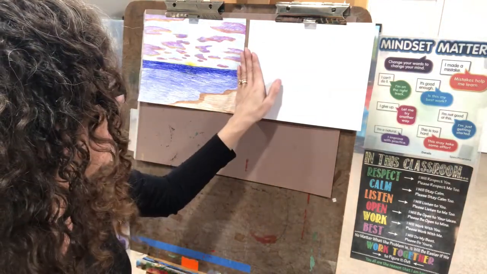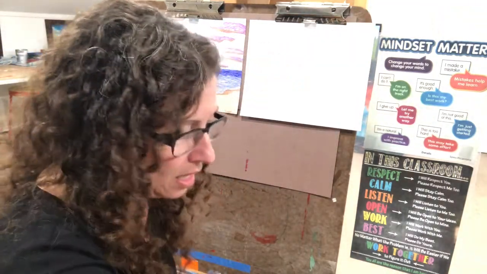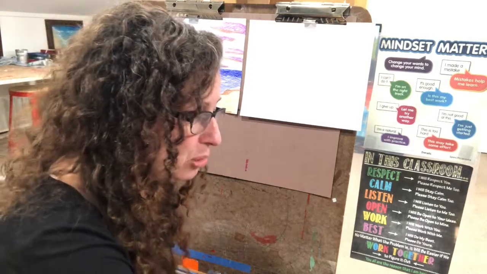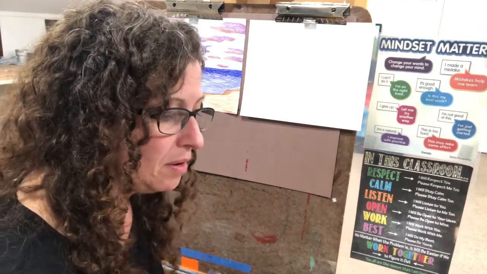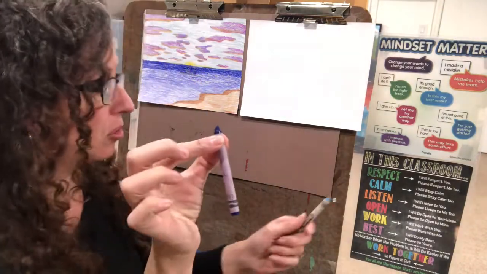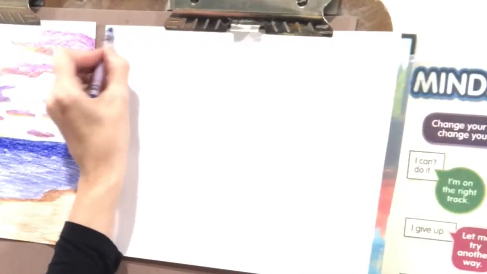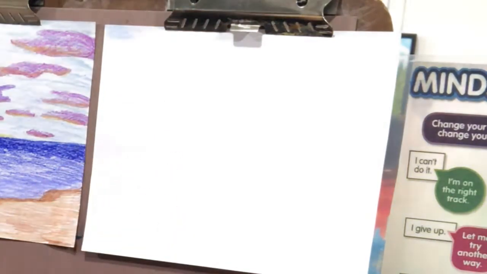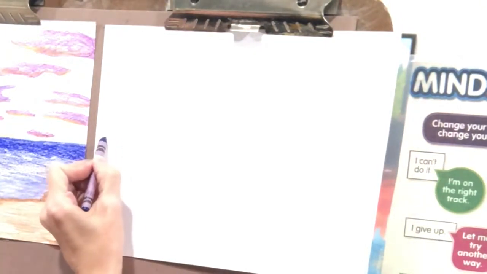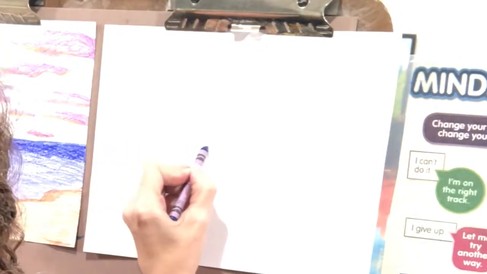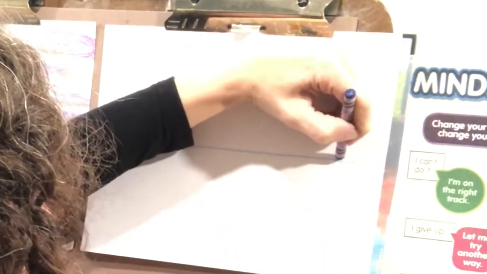So I need you to start with a blank piece of paper if you have one, and pick, if you have a light color of blue, I would use that. If you only have the box that has one value of blue, this is regular blue. Actually, I'll do regular blue, because I know everybody has that probably. So all I'm going to do is, in my crayon, I don't have to use pencil today. I'm gonna go right to crayon. Somewhere around the middle of my paper, I'm going to make my horizon line. And I don't have to press hard.